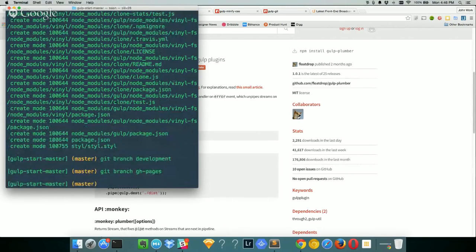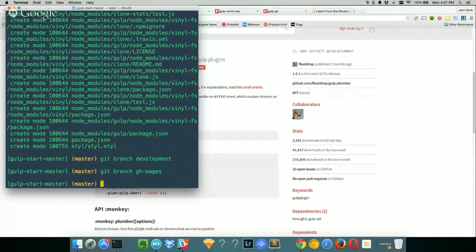As far as my source and distribution code, it all lives on the master branch. For my GH pages branch, I usually only keep my build code, because that's the code that is going to be running on my GitHub Pages site. You can specify what files get merged into that branch, and you can take them out as well.